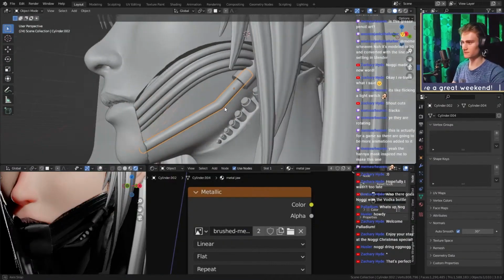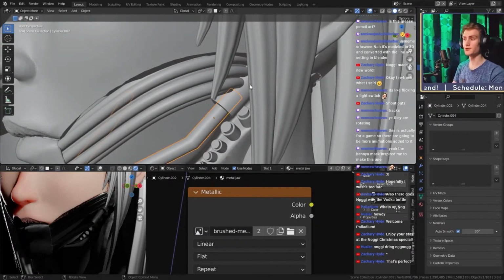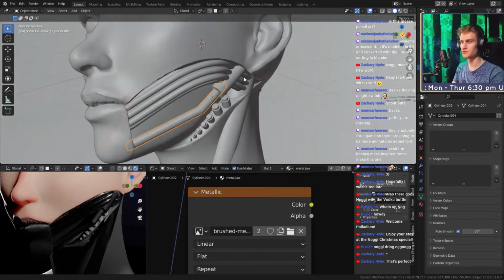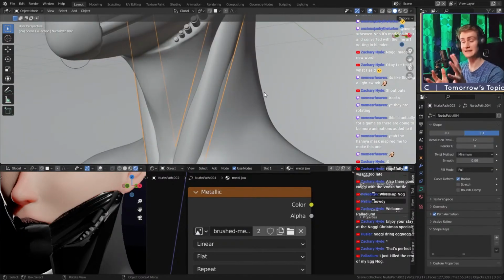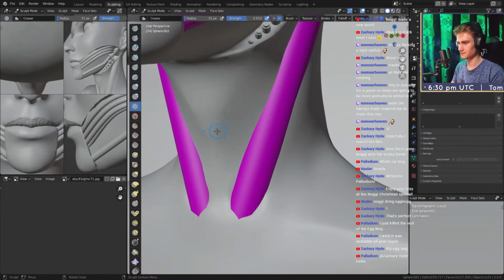I think what is sort of missing right now is the objects are connected, but they're not interacting with each other. You can see they are inside of each other, okay? But they're not interacting with each other, okay? What you could do to make them interact with each other is you could use the sculpt tools.